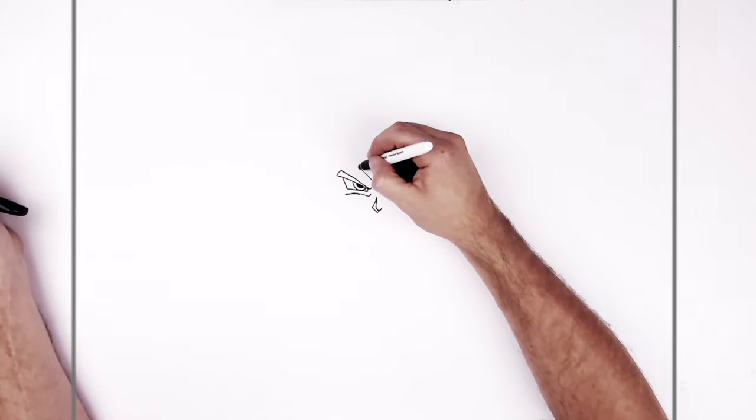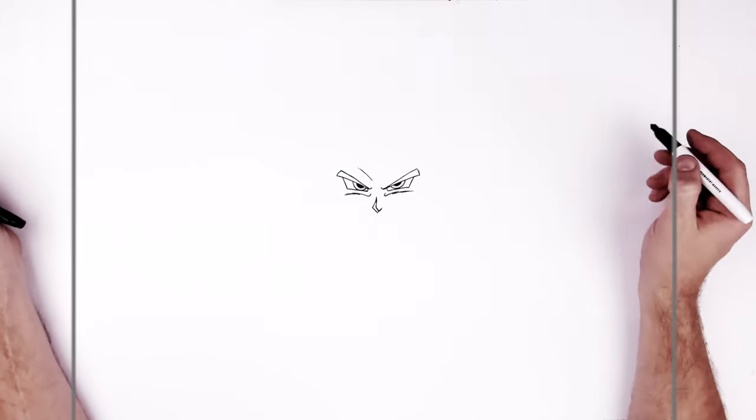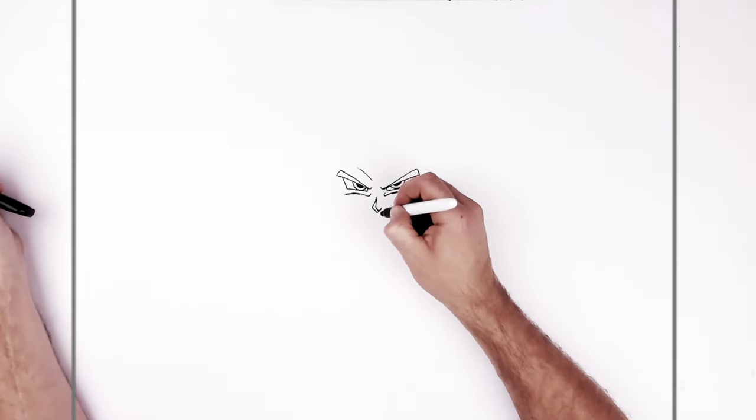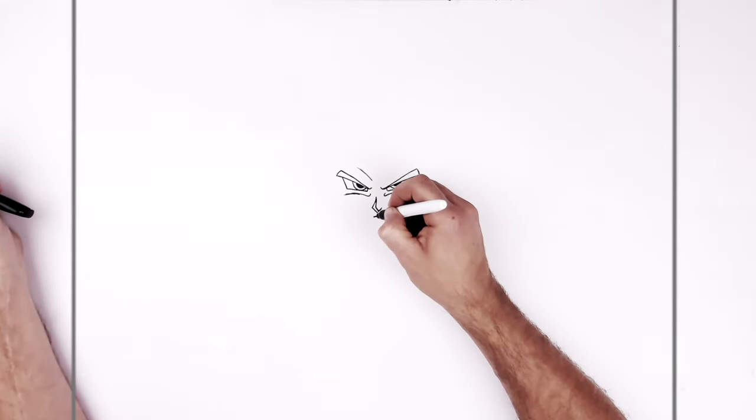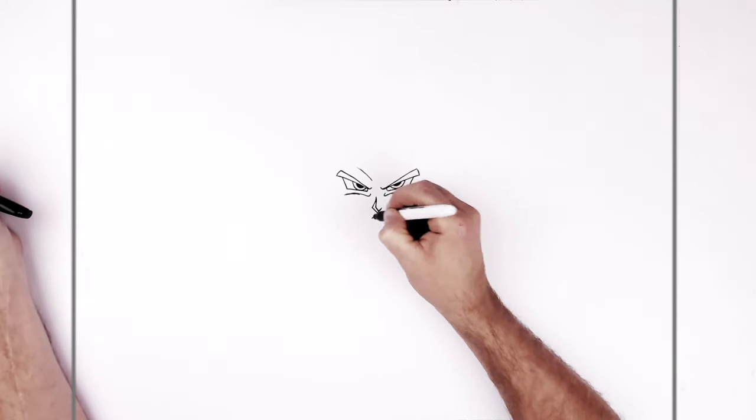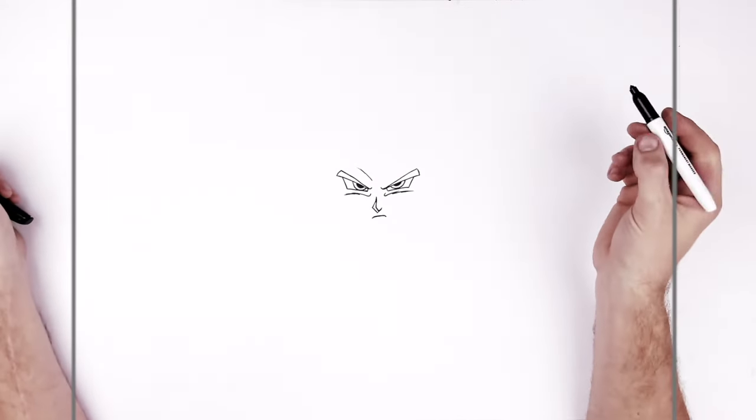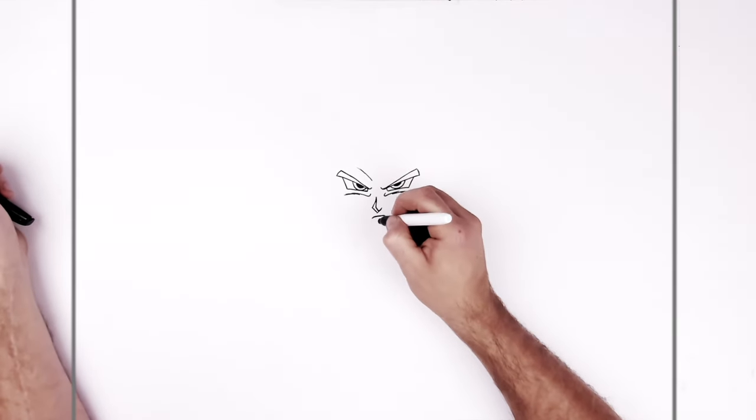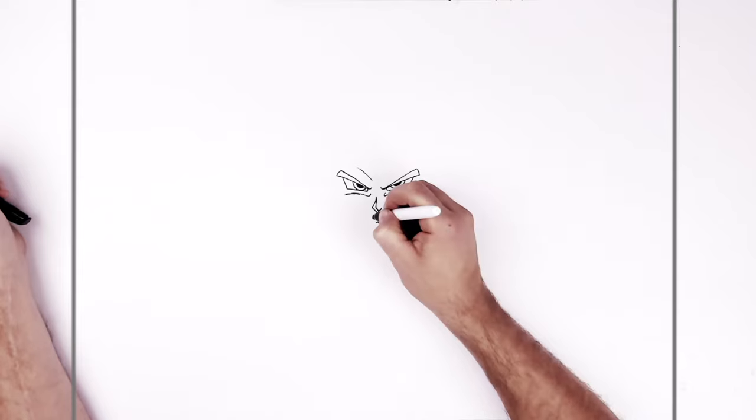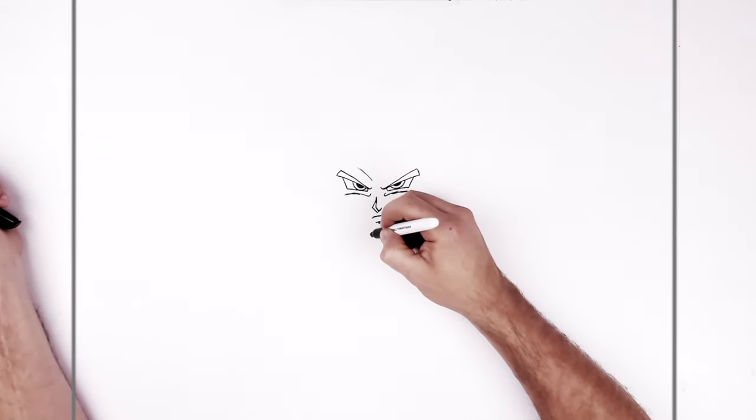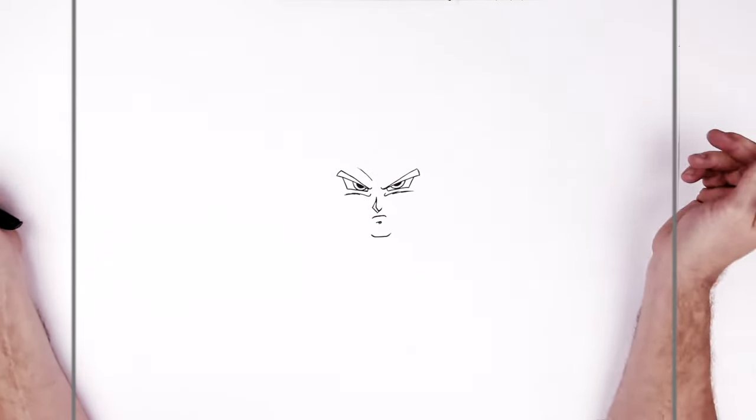He does have a bit of a forehead line there, actually. Can't see the other one because it's under hair. Right now it's mouth real close to the nose. Just kind of flat. And then turn down at the sides. Like so. And then shadow underneath the bottom lip. Just like that. His chin. Square enough. Like so.